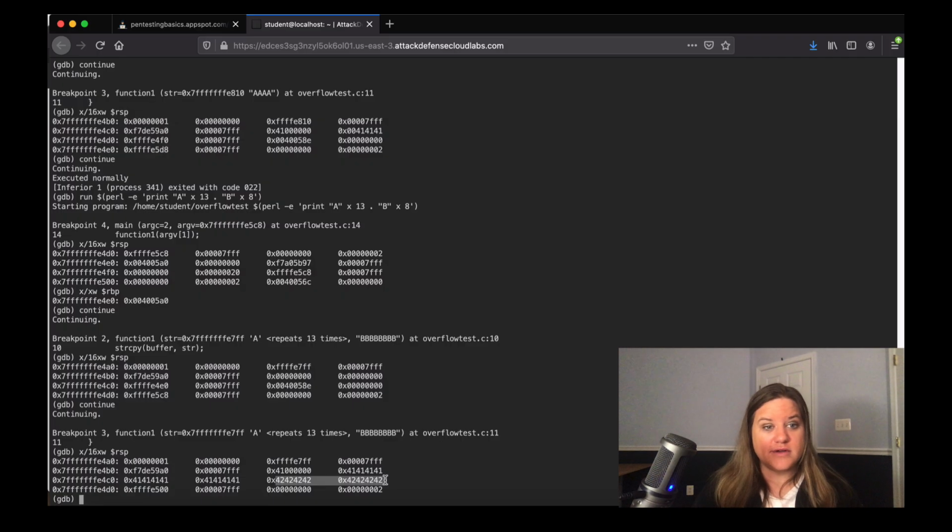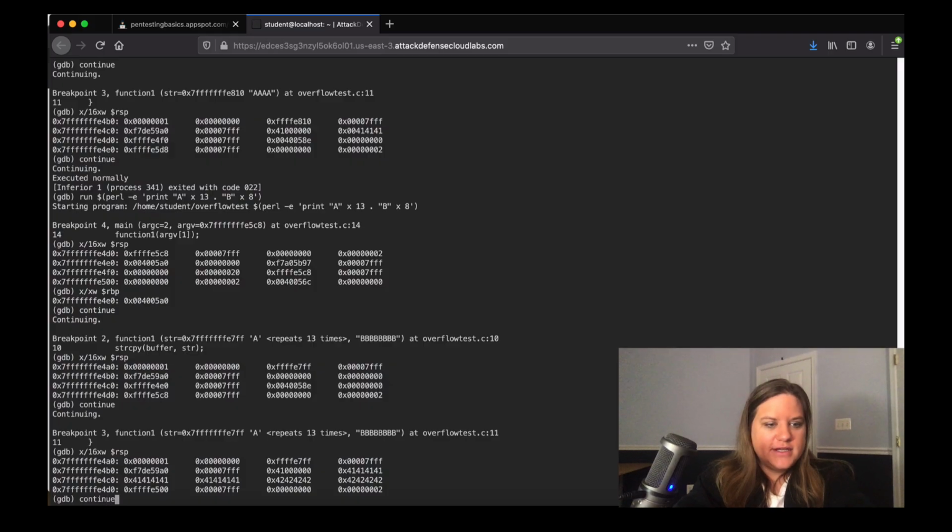If we were off by 1 in either direction, whatever we put there would also be off by 1. So, we wouldn't be able to put the overflowed address there unless we got this offset right. Again, like I said, the offset here is 13. We can do it on site, as we'll see in our next exercises, where they're a little bit harder. We don't have the code and we want to run a shell and things like that. So a bit more advanced. You won't always be able to do this on site. But this one we can.